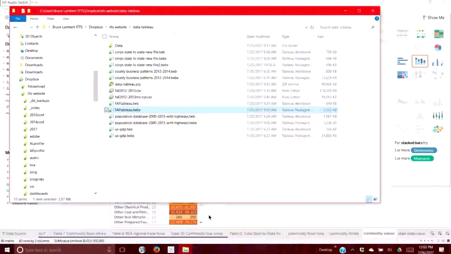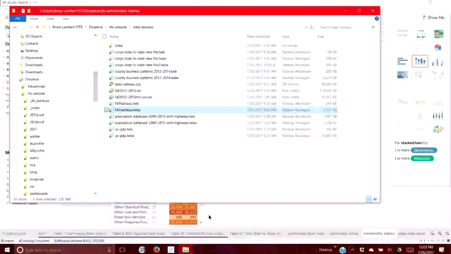And if you notice, there's information here. Tableau does different things with data, the way it captures data. It does the extension TWB, which means Tableau Workbook. Basically, if it says TWBX, that is a packaged Tableau Workbook. The difference being, if I sent you the core data set as a Tableau Workbook, you'd be able to get it, but you don't have the data. It does not attach the data to it. If I send it as a package set with the TWBX, it puts the data with it as well.